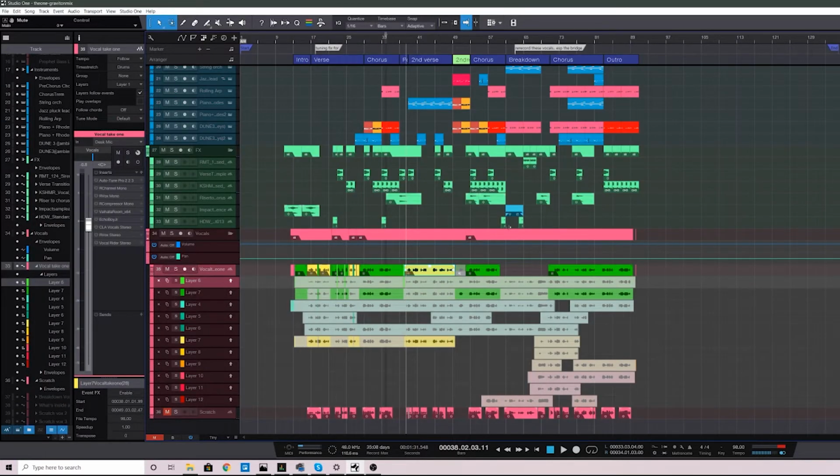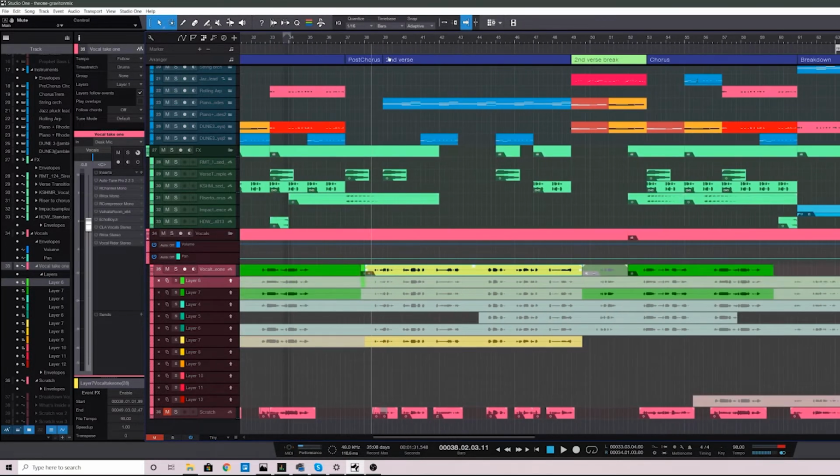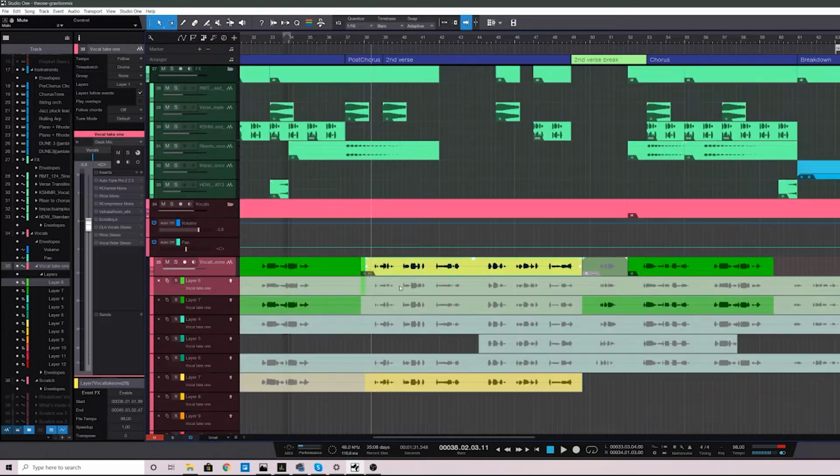Okay, so let's jump into a demo of comping in a real scenario. So the second verse of the song I have not touched yet. So this will be a real live comp, like kind of a live look over my shoulder as I work on this section of the song. So the first thing I like to do is listen to each track and get a sense of what's good and bad about each take.